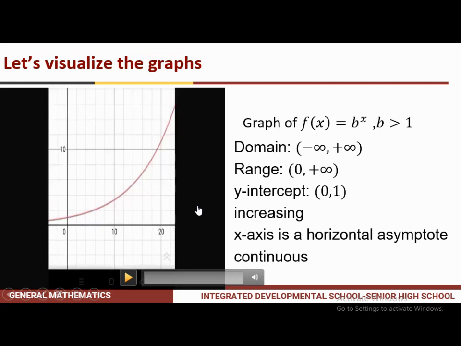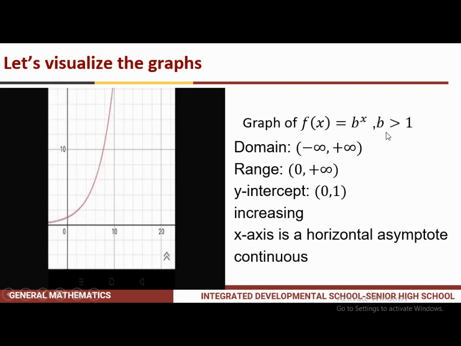So, i-observe natin yung behavior ng graph. Magsimula tayo sa close sa 1, mga 1.1. So, papunta na sa mga 2, 3, 4, 5, up to 12 or any up to infinity na. So, titingnan natin. So, what have you observed sa graph? Tingnan natin ulit. Okay. As the b increases, kapag ang b nag-i-increase, kapag ang b lumalaki, ang nangyari sa graph ay nagiging mas steeper siya. Nagiging steeper ang graph.